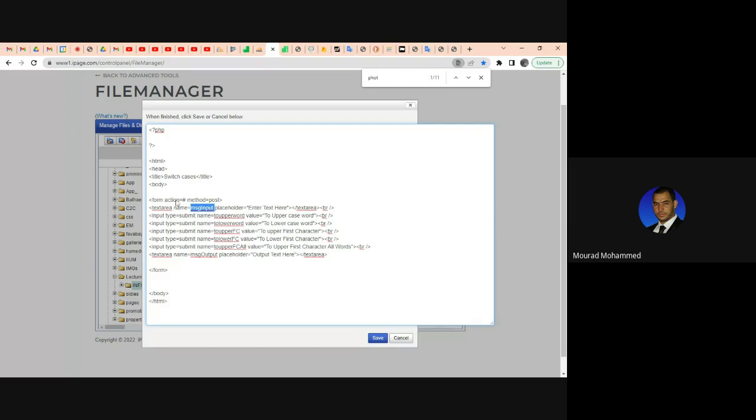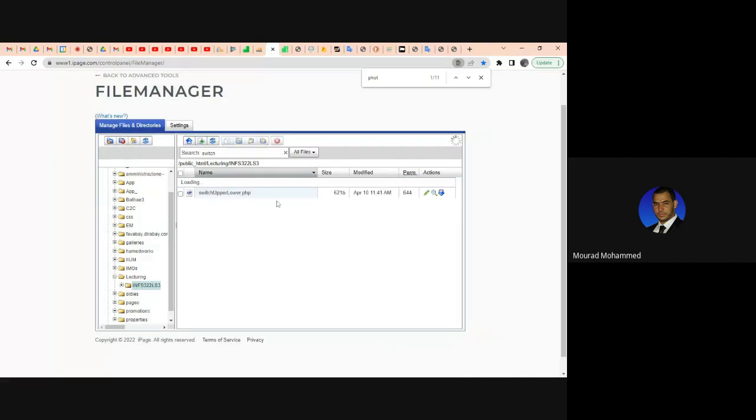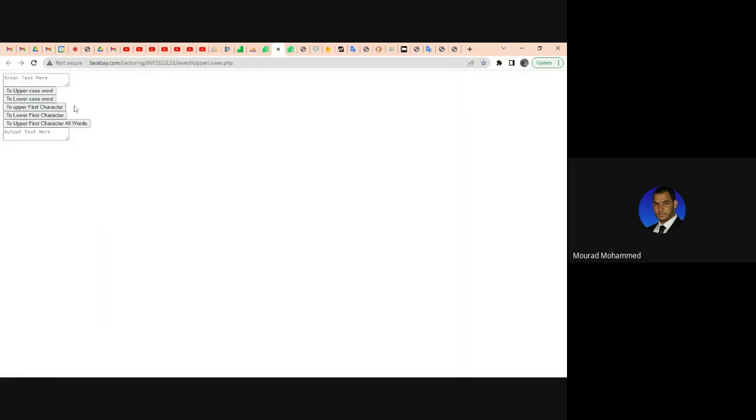Right click, I'm going to copy the name. Since I'm using POST here, I'm going to say echo $_POST, name of the text area. Let me call it just here for test purposes only. I'm writing the echo of the output here. Let me just save and test. Hello Fox. Hello Fox, you here? Uppercase. Hello Fox. Yes, so it works very fine.